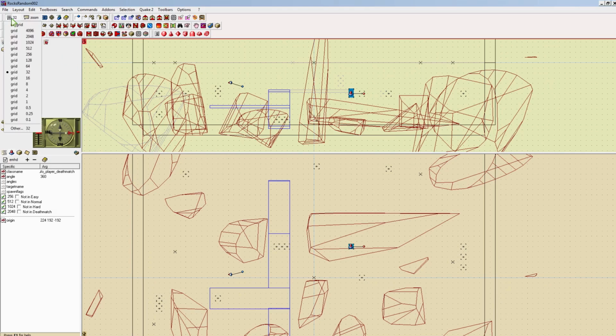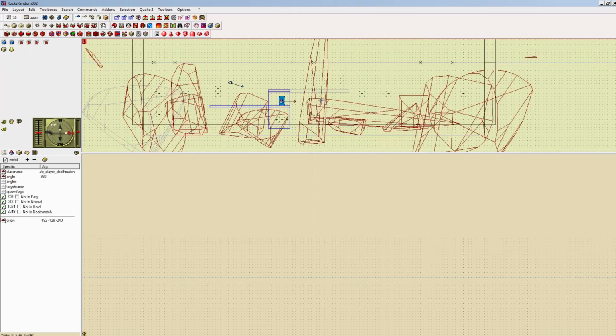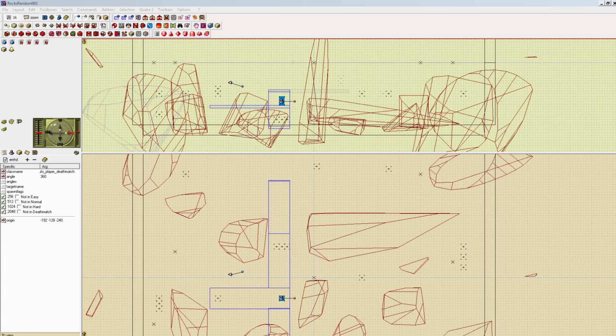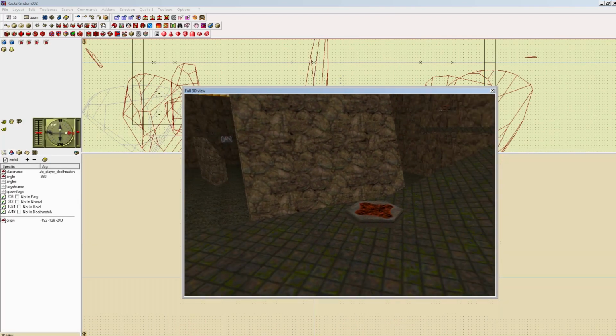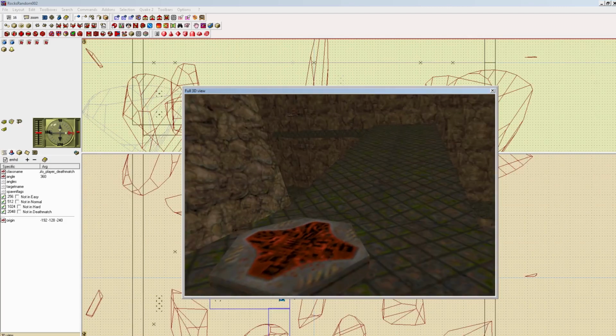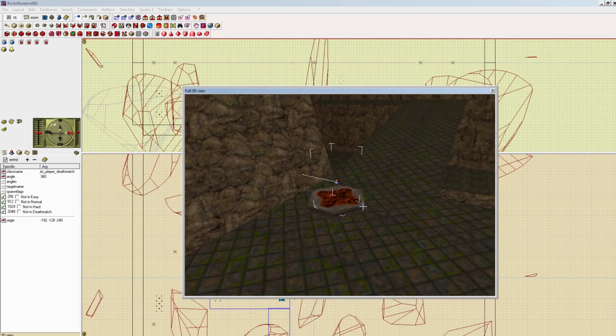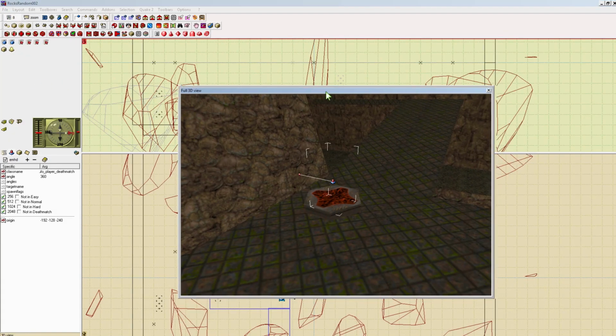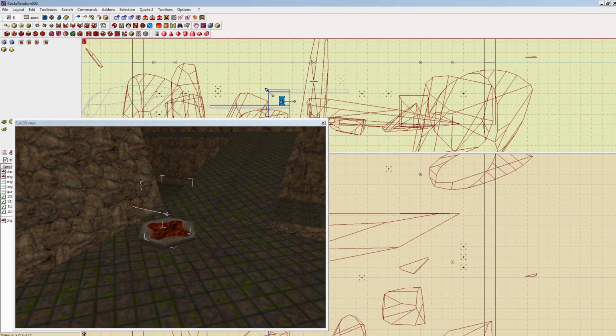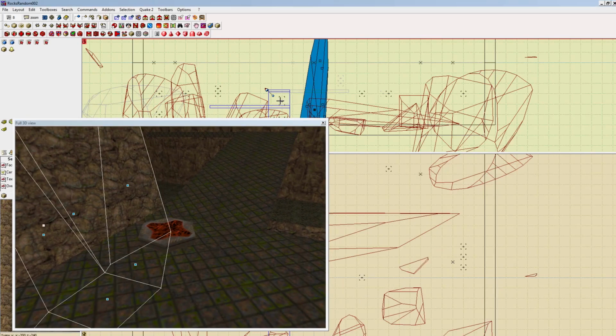Why? Because it has a stand for itself, and it stands out 16 from the ground. What do I mean by that? Take a look. It stands out from the ground a bit. So if I take about 8, now I'll put a bit lower.